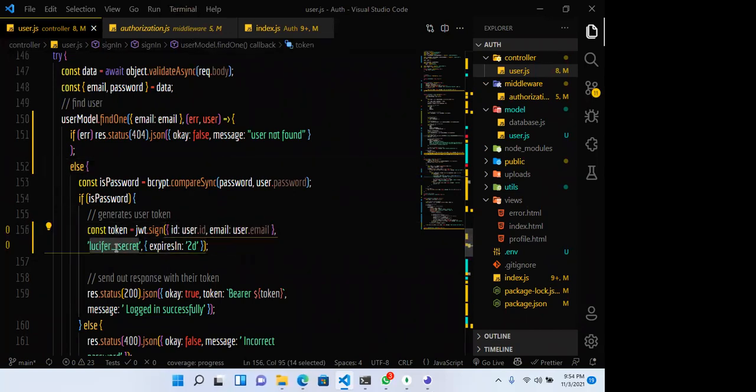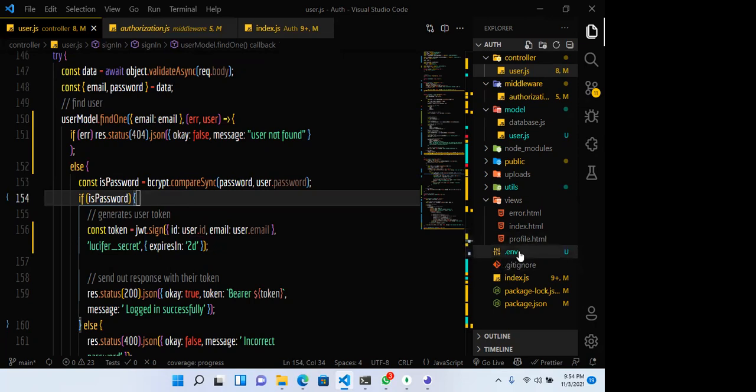I'm going to change this. Well, this secret is just a random secret. Well, it's actually important. But of course, you wouldn't want to leave your secret key here like this. You'd want to put it inside of your env file. So if you are implementing your own, please don't put your secret key here. You can just use process.env.secret to add it here, and then you have it inside of your env file.